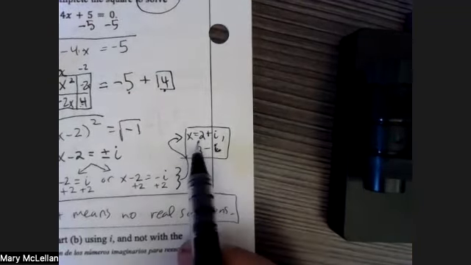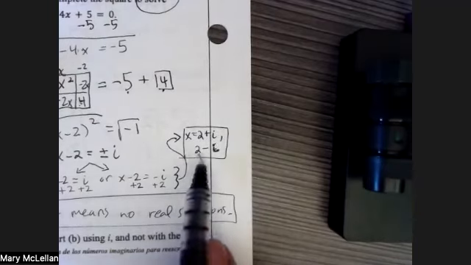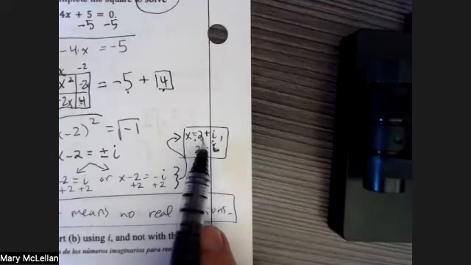You may notice that I wrote the 2 in front of the letter. Well, actually, this is not the same as it would be normally. If i were a variable, and it's not, it's a number, then I would have written it first. But for imaginary numbers, I always write the imaginary part after the real part. 2 is a real number, i is imaginary.